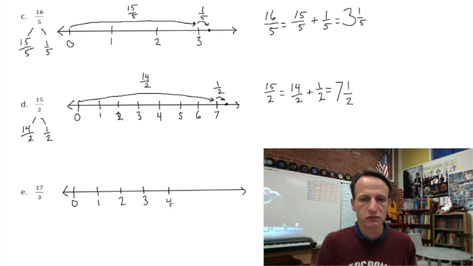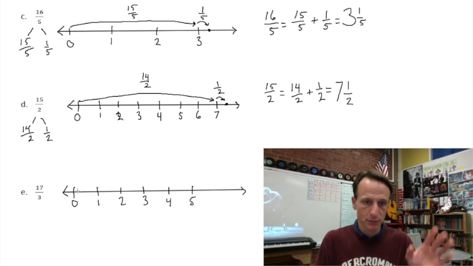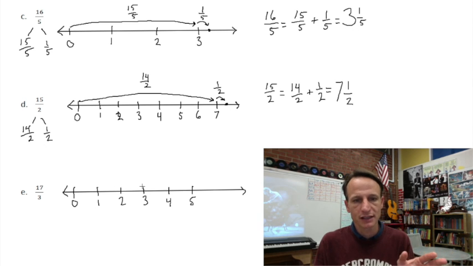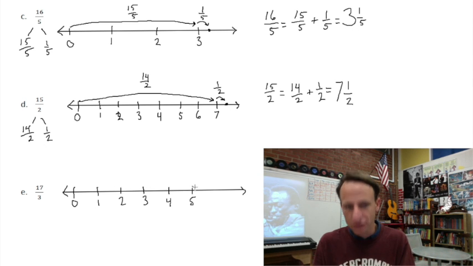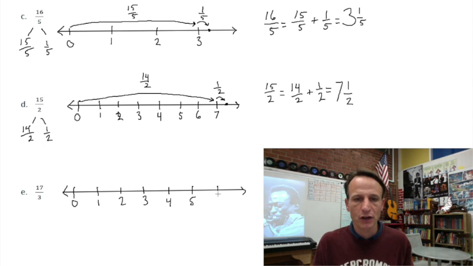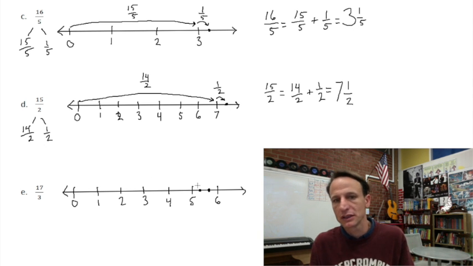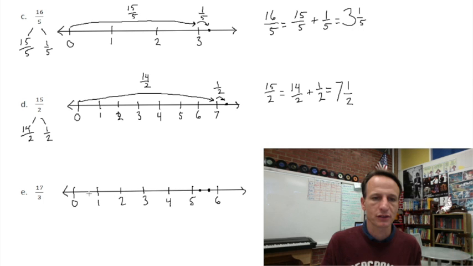And so 4 will be 12 thirds. 5 will be 15 thirds. And now, double check yourself here. Look, 3, 6, 9, 12, 15 thirds. The next one would be 18 thirds, and so I'll write 6, but we're not going to it because we're going to place 2 dots here to make thirds. That last third there, the last 2 rather, are going to be 16 and 17 thirds.